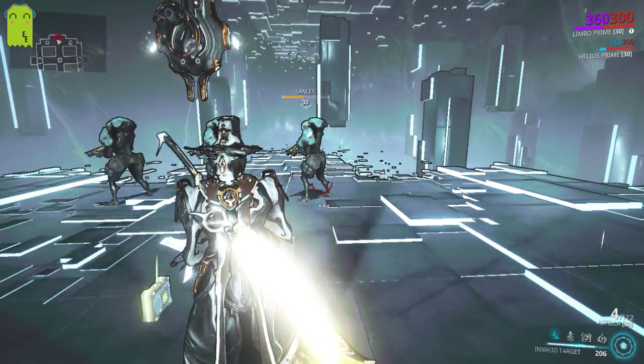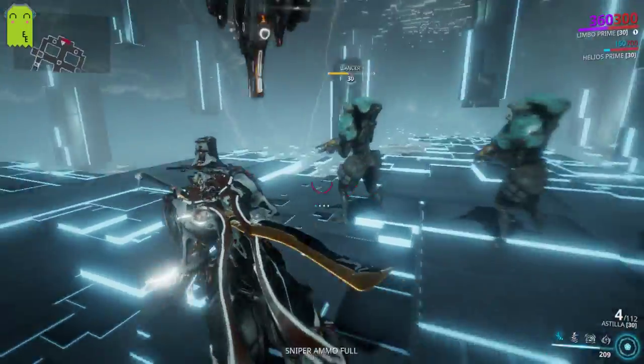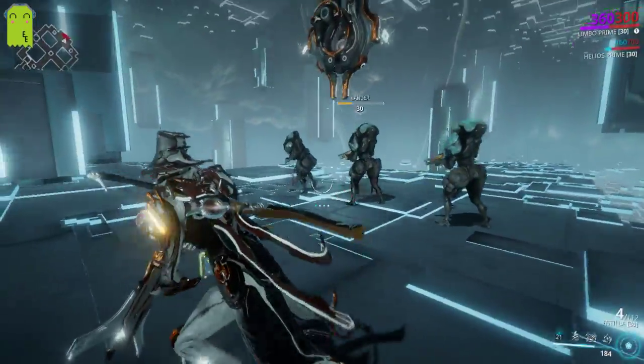So Limbo has the ability to kind of troll his partners, jumping in and out of the rift and knocking enemies down and that kind of stuff. As you can see, it's actually semi-useful for CC and control.